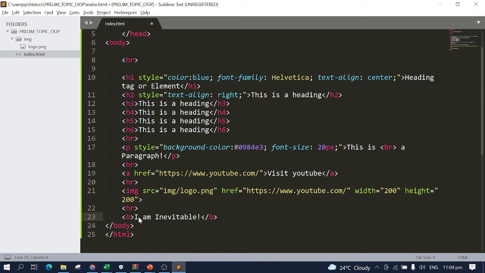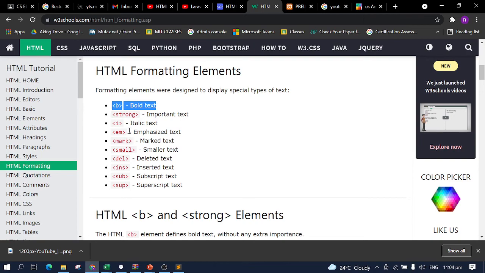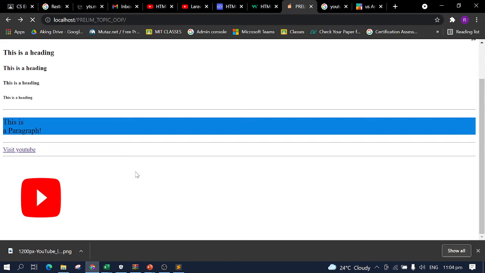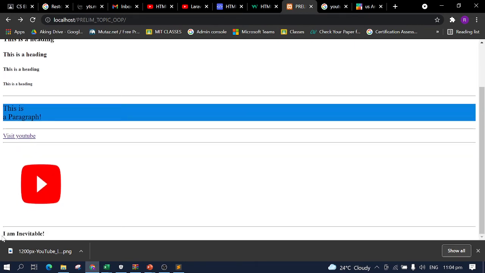B stands for bold. Okay, again, basahon na nato. Bold text ang B. So, i-reload na nato siya sa browser. Reload na ko. Then you'll see we have this bold text given below the content sa atong project, which is I am inevitable. Okay, so mao na ang example sa bold.